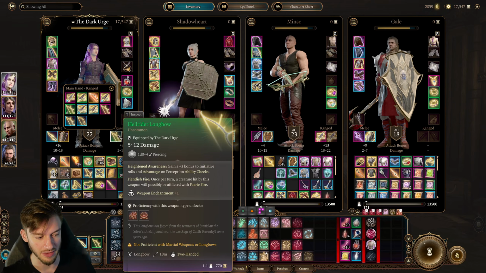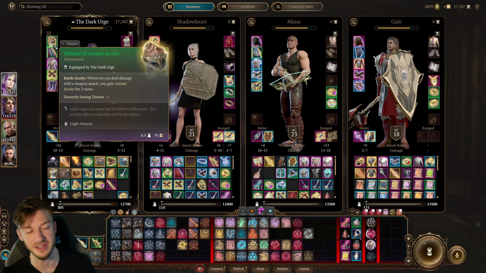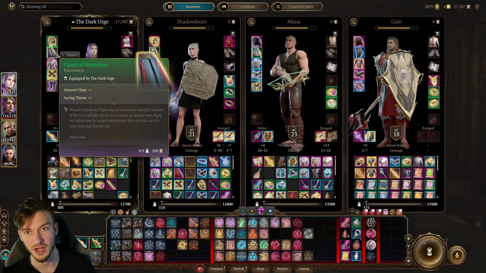However, we aren't really that great with bows. Unless you're playing as an elf, you're not going to be able to really do that very well, but it's an option. And we're going to do melee attacks, so that's kind of where we're at. Cloak of Protection or Deathstalker Mantle for your Dirge.